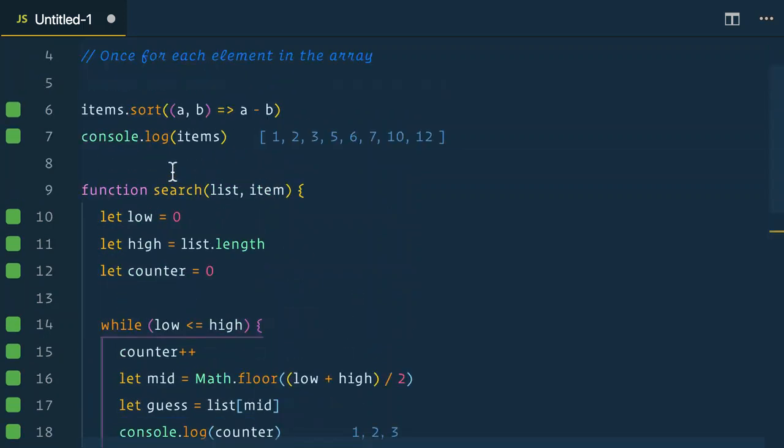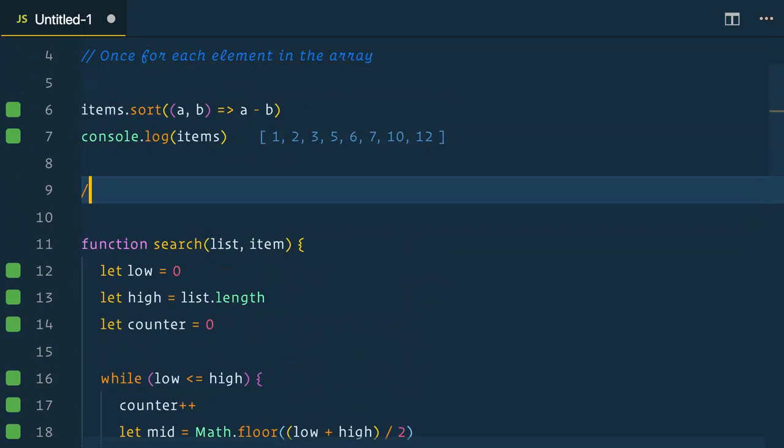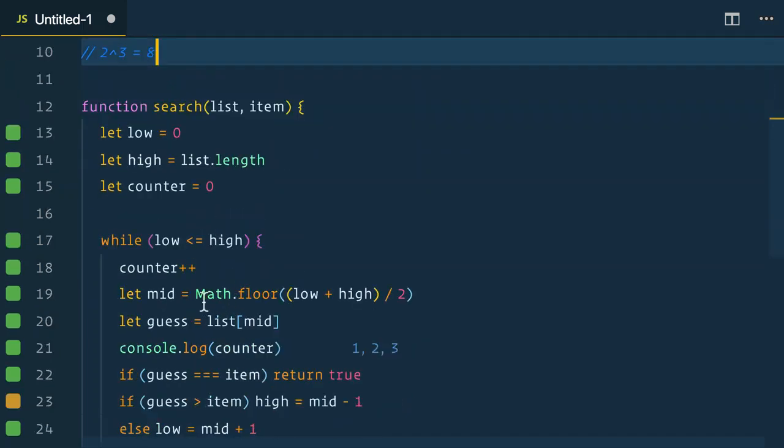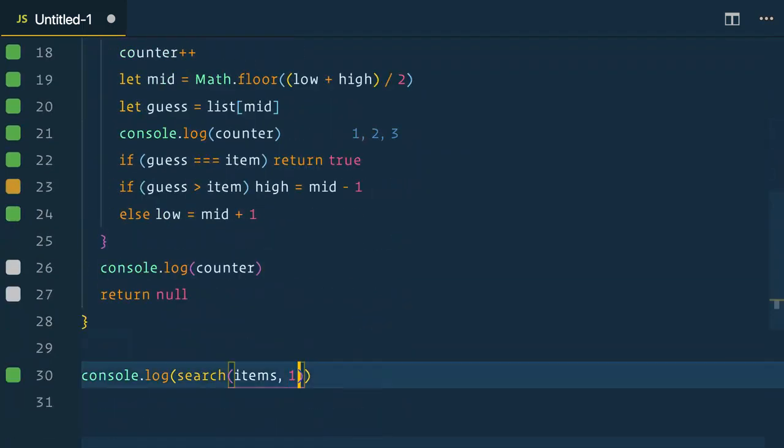This process of jumping to the middle of our list, ignoring the smaller or larger values and repeating, gives us a big O notation of O log n, otherwise known as log time. Logs are the flip of exponentials, and when working with running time and big O notation, log always means log 2. Since we have 8 items in our array, our search function will take at most just 3 iterations to find the answer, though some might take 4 because our rounding down to a whole number is not exact.